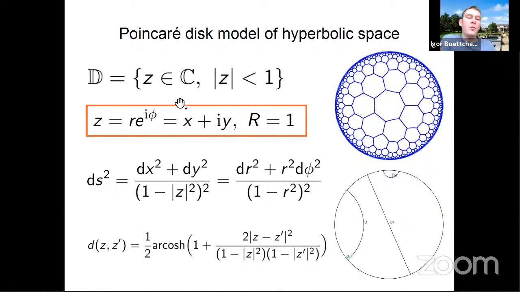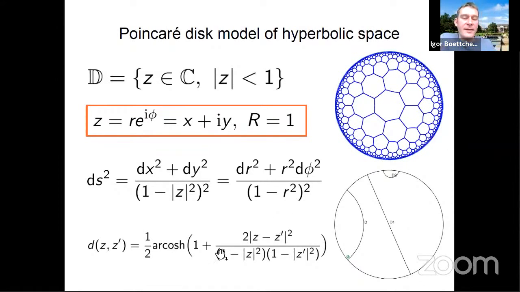Now, in order to make this a hyperbolic space, I take this set of points and equip it with a metric. So I define a distance notion in this disk, which is the following: two points which are infinitely close together have a distance which is the Euclidean distance, divided by 1 minus the absolute value of z squared. So if these two sites are close to the boundary, this distance measure blows up. The result is, for instance, that all the points on this lattice have the same hyperbolic distance. You would think that the sites on the boundary are closer together, but this is just our Euclidean projection. In fact, they all have the same distance from each other.